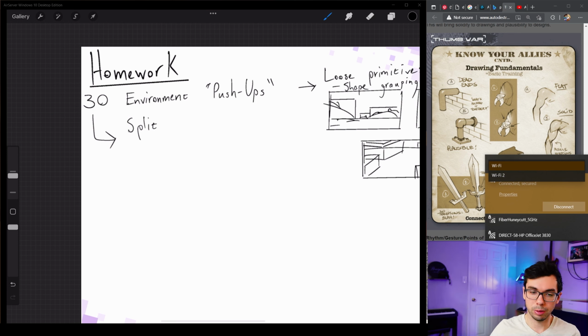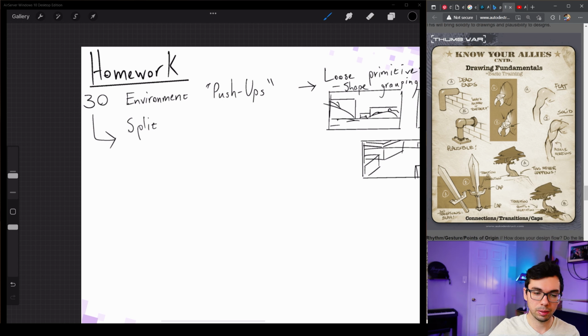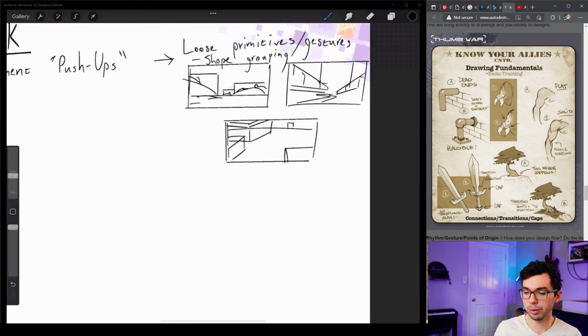Okay, so it's streaming now. I just realized that it's on my Wi-Fi card, which, I mean, both of them are causing issues, but Wi-Fi 1 is even worse, which is what we're on. But I'm scared if I switch it, then we're going to lose connection. The next time it loses connection, I'll try switching again.